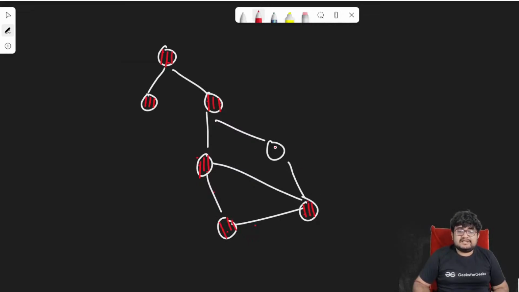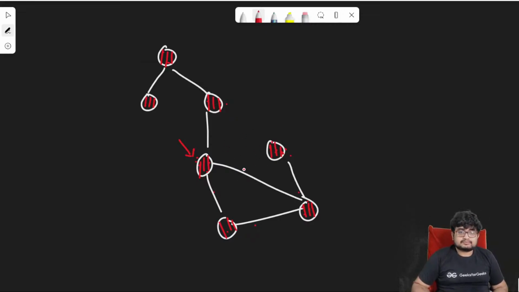Now from here, if we go to this node, we are detecting a cycle then and there. Let's say we do not go to this node, instead we first go to this node. So we come here. From here, if we explore, we see that there is again a cycle. We are coming back to this one. Let's say this was not there, so we haven't detected a cycle yet. So it will come back here. Now from here, it has already explored this part, so it will go to the next child node, that is this one, and it is already visited, right? It is already visited, so that's why there is a cycle here, right? There is a cycle here.